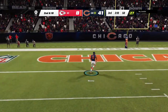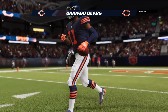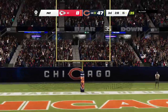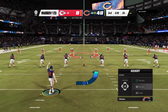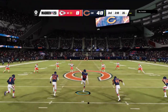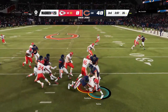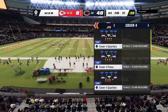Oh, wide open, complete. Touchdown. Darnell Mooney, 50 yards. And the Bears get another third-quarter touchdown to add on to that lead. Santos able to tack on the extra point, and the lead grows even larger here in the third quarter. The Bears send the kicking team out there, and they will send this one away. And this is going to be returned from the middle of the end zone. And ultimately cannot get this out to the 25-yard line as he's dropped at the 23.